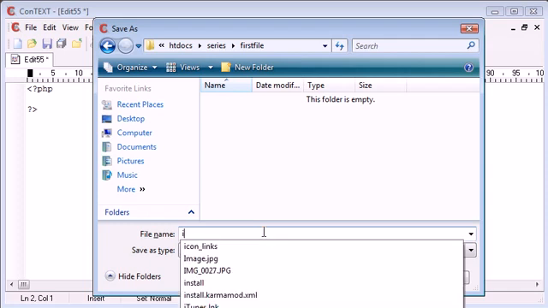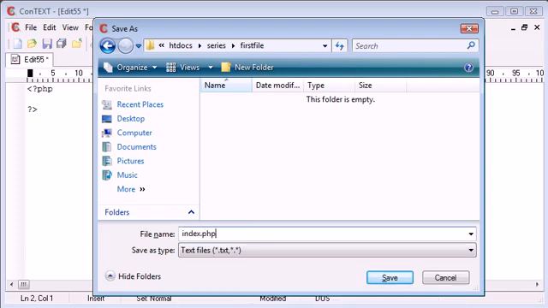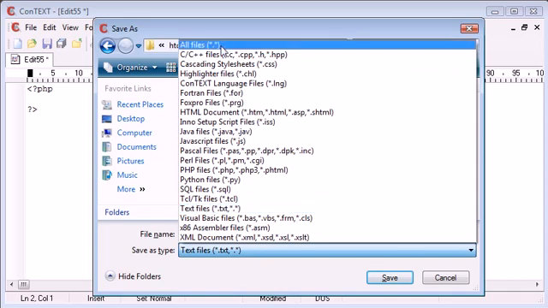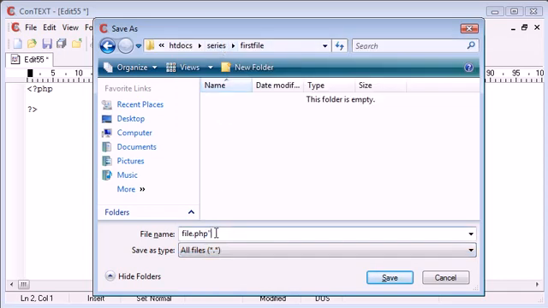let's say, we'll call it index.php, because typically an Apache installation will take index.php and index.html files as default files to be loaded inside a folder. And by that, I mean, if your file is named anything else, so I'm going to call this just file.php for now. Remember, we're using .php. You can, just to be sure, choose all files here and enclose that in double quotation marks, just to make sure your text editor saves it with the correct file extension.